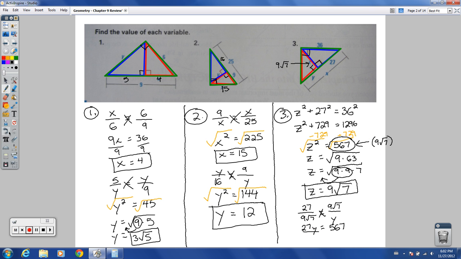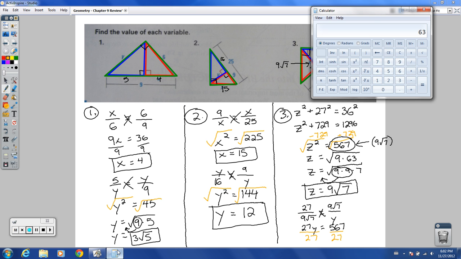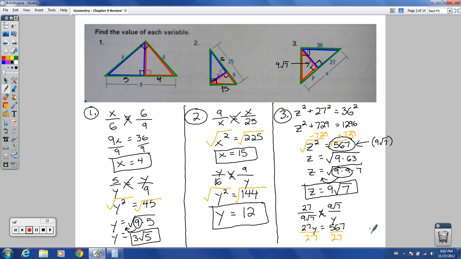But we could divide by 27 here to get our final answer. We should get y is 567 divided by 27. y is 21 right there. And so if this is 21, I'll replace that with a 21. Now if I know this is 21 and this is 27, that makes this one really easy. Just do 21 plus 27. That means that x would equal 48.